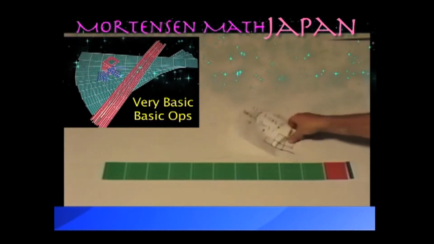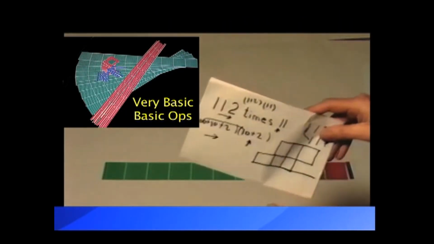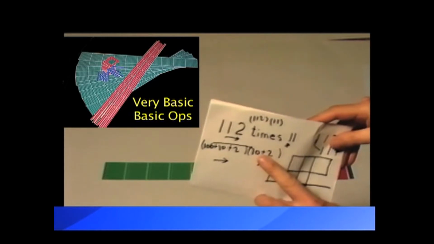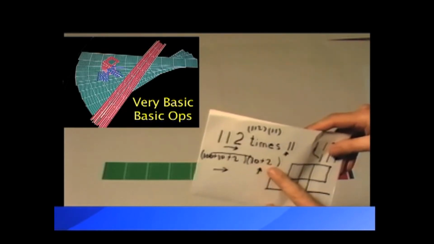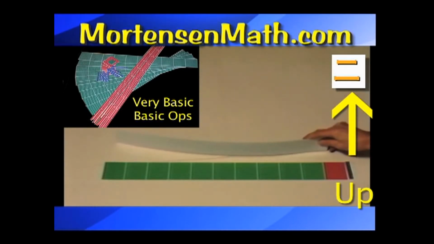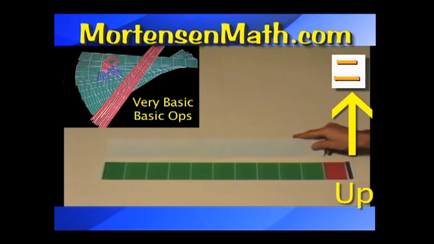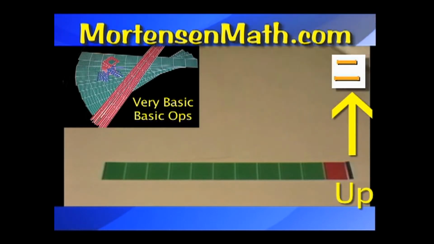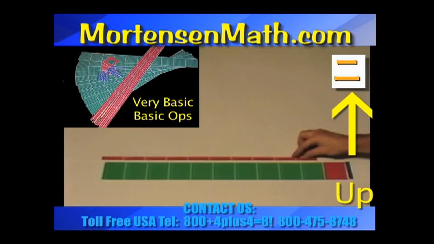How far up did we need to be? Of course, we needed to be up 10, and we already went up 10, getting our first piece. We need to be up 2 more. We need to take this piece and extend the entire piece up 2 more units. We extended it up 2 more units.